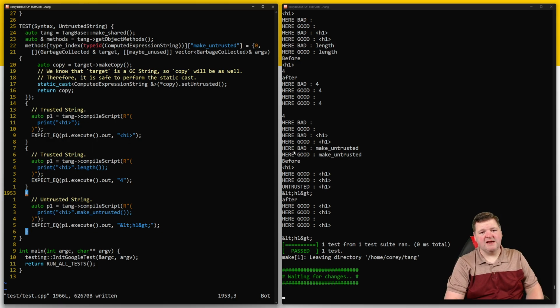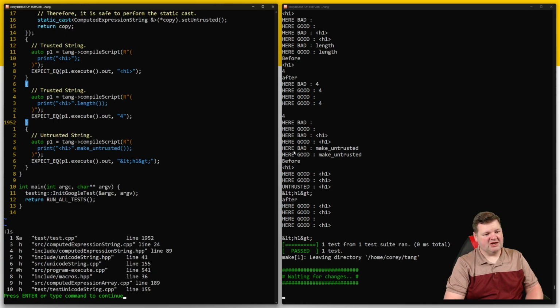Got a few more couts to get rid of. Everything's passing. I still think we needed the explicit copy to move those along, but yeah. Okay. Let's start cleaning up, shall we?